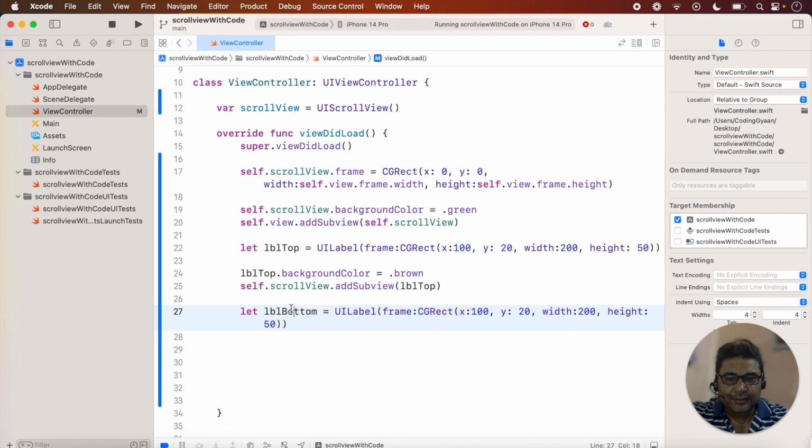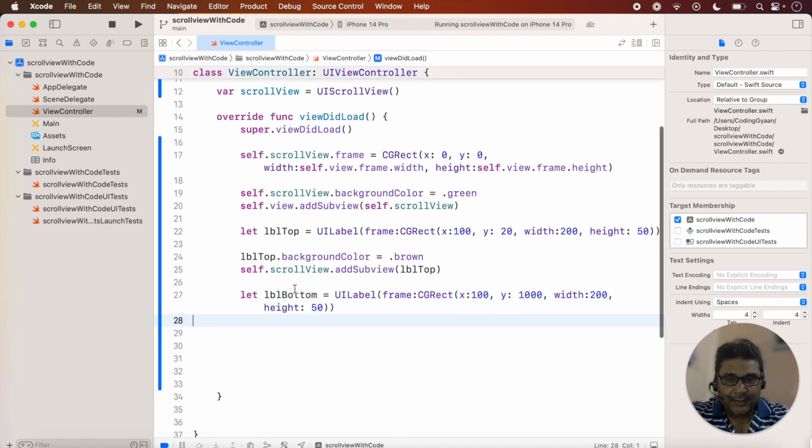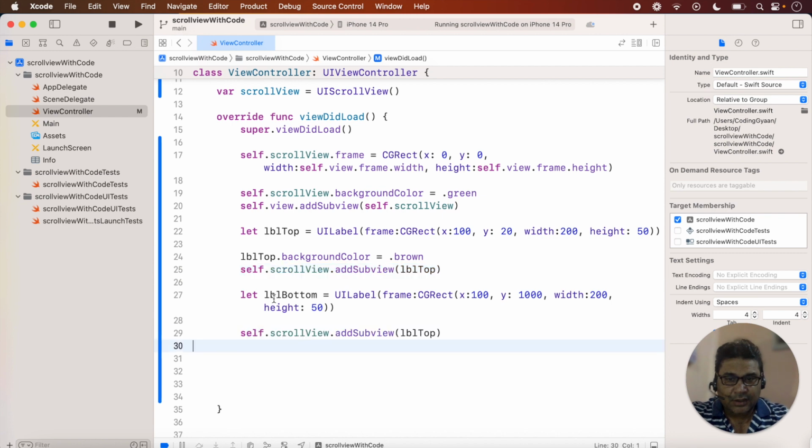So here the second label is the bottom label, and here the x value is 100, the y value we will change, and we will type here suppose 1000, and here we'll add the bottom label on the scroll view.